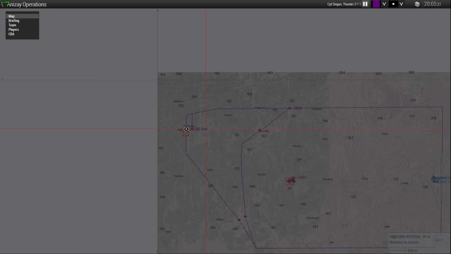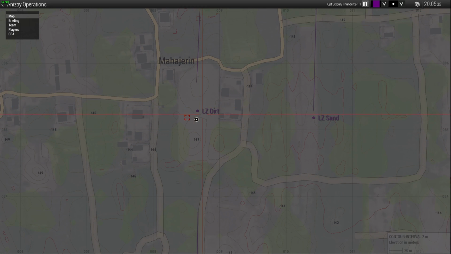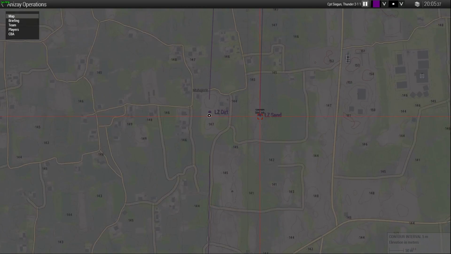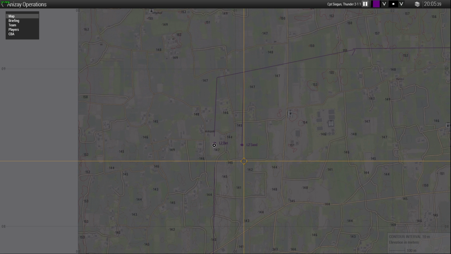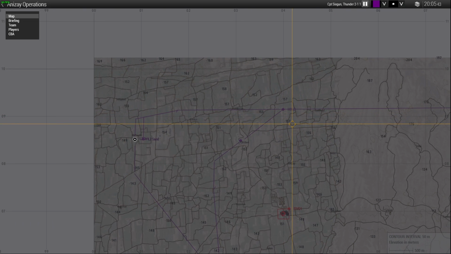In this case, if you look at your maps, way out west of us, that one LZ that we used out on the west, I named it LZ Dirt. Alternate is LZ Sand, and there's a hold point to the east of that, so the transport element will hold and just wait.